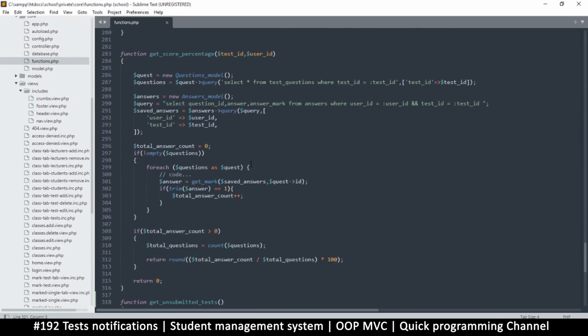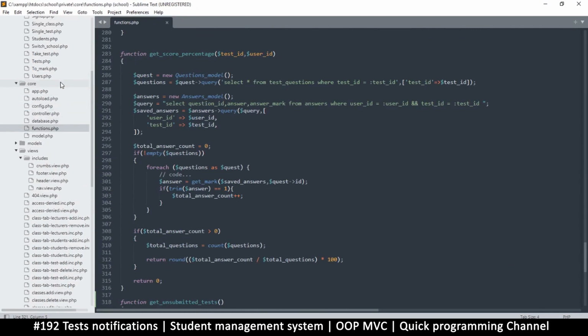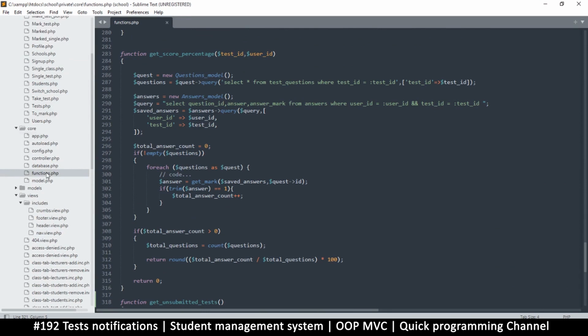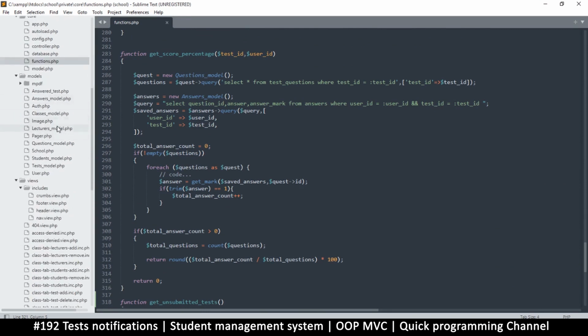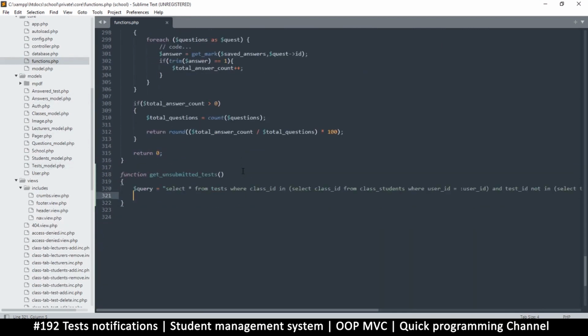Yes. So what I want to do here is get a proper, in the models, get the right model. So the one that deals with tests is the correct one. So tests model here, and I can use that one.